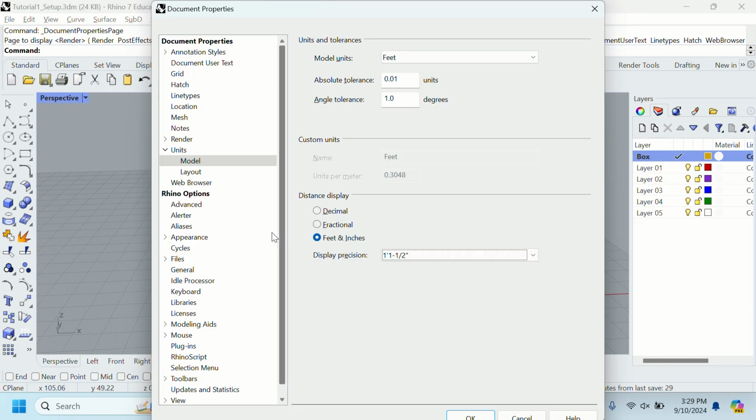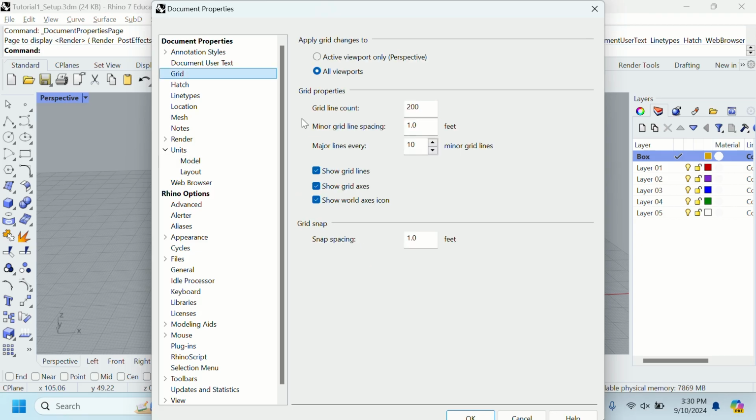The other thing that we could do while we're here is, if you look over on the left side here, we can alter our grid, and that's what this is in the background. You can see this grid here. So I could deselect that. I could not show the grid lines. Sometimes I actually prefer to not model with the grid in place, but sometimes it can be a very valuable tool.